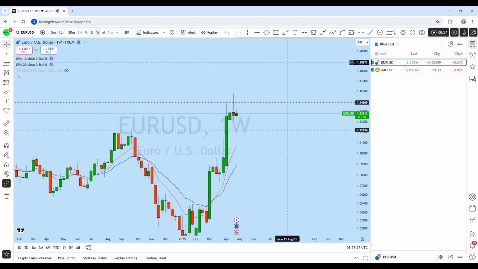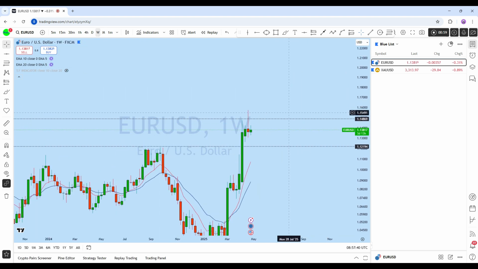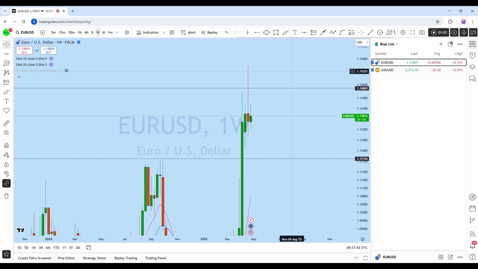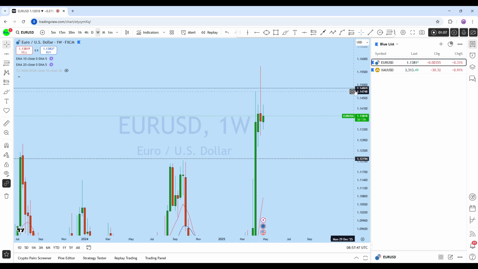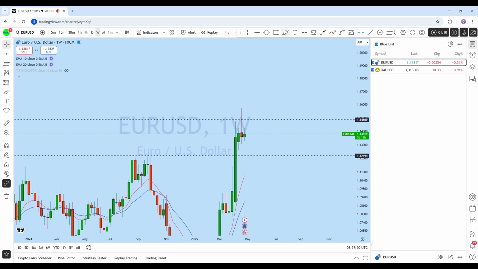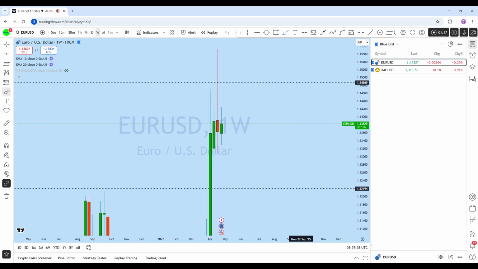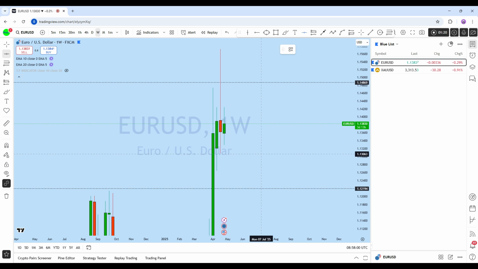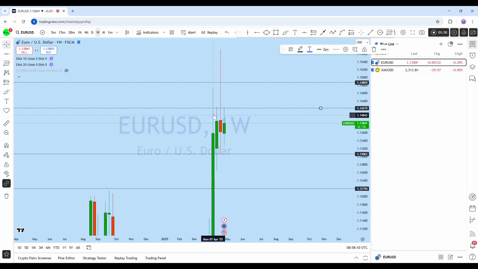support here. If we look at the weekly chart, we can see the previous weekly candlestick pattern is a long wick doji here, and with that long wick doji from the weekly, once the market opened this week from this support level, we have seen an initial bounce. Currently the price is getting a rejection, so that means we might see the price come back here for a deeper liquidity grab from this support level, and therefore short term we could see a rejection as the price is getting rejected from this important level of weekly resistance line.